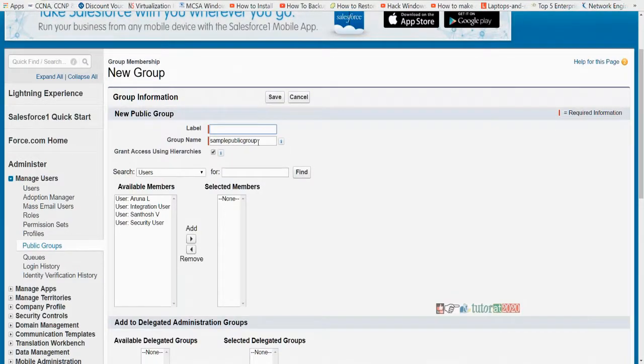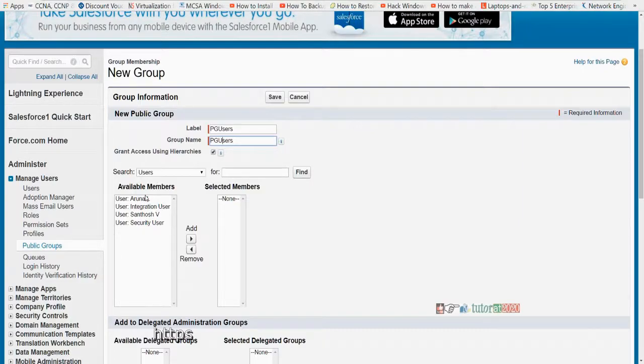Now, I'm not going to add any public group. Public group users. I'm just going to add a set of users in it. Grant access using hierarchies, it rolls up to the upper hierarchy as I told, at the role hierarchy level.